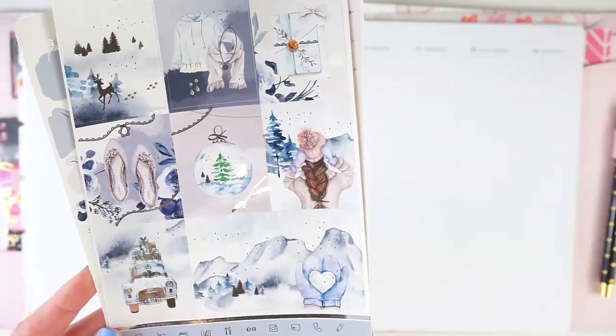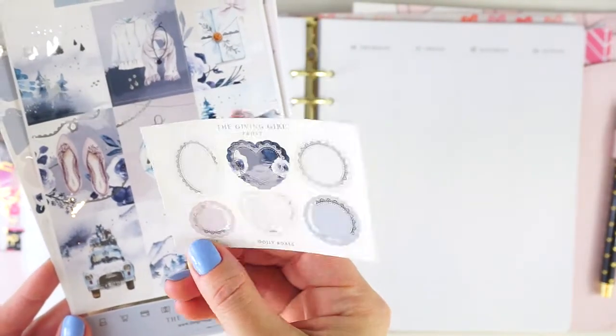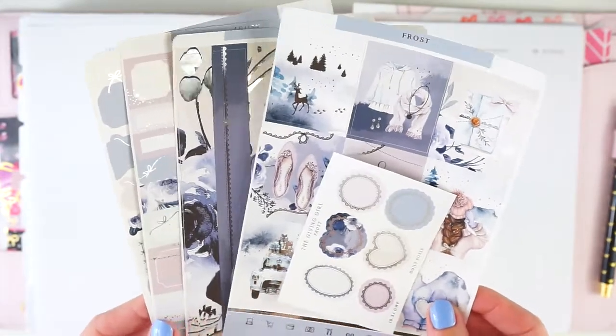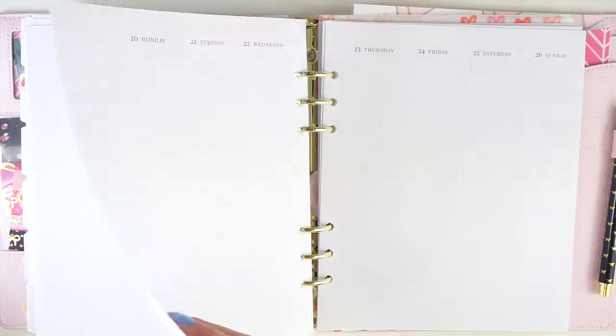So I absolutely love this, and it also did come with this, called the doily boxes, so some sort of layering boxes there, and it came with that as a freebie. So that is my kit from the Giving Girl for the week of the 13th through the 19th.